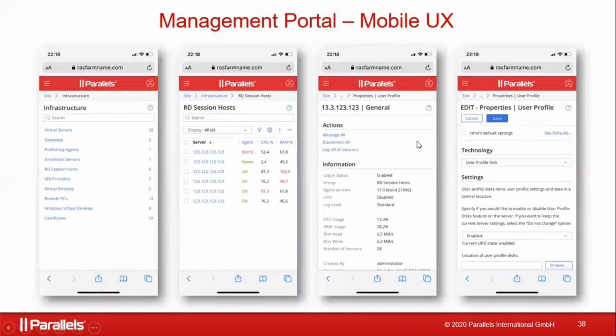Of course, if the user is trying to access the management portal via a mobile phone, this one is the mobile UI over here. So that's why you can access your RAS product and also the management portal. For the management portal, you can access it from any device, no matter if it's a Windows PC or a Linux PC, and also a mobile device as well.